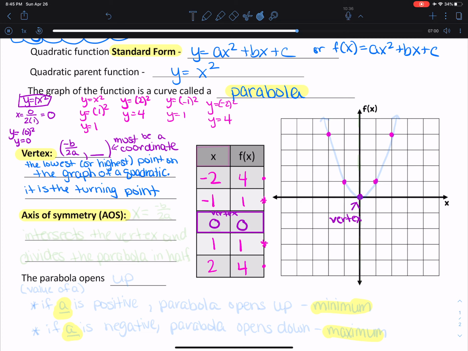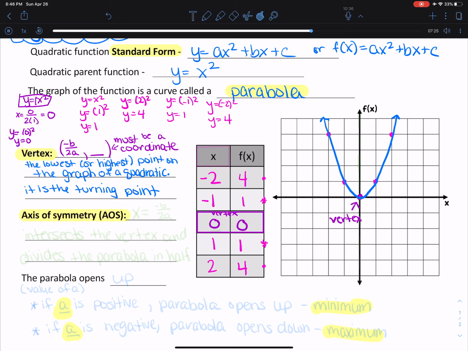But when we graph it, we're not graphing a V. We're not making this a point. We want to start up here, and we're going to bring it down. We want to curve it at the bottom and bring that curve right back up through all of these points. And then don't forget your arrows. The arrows are important because that's showing us that our function is continuously going in both directions.